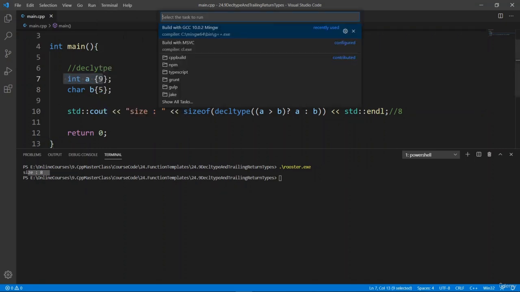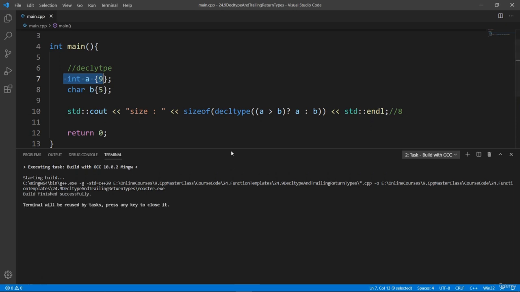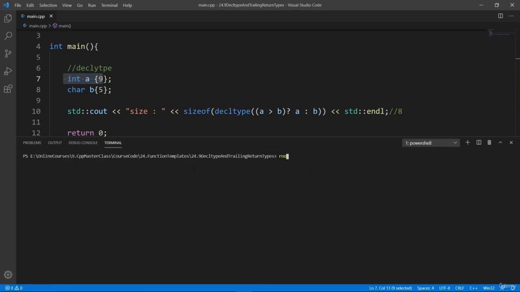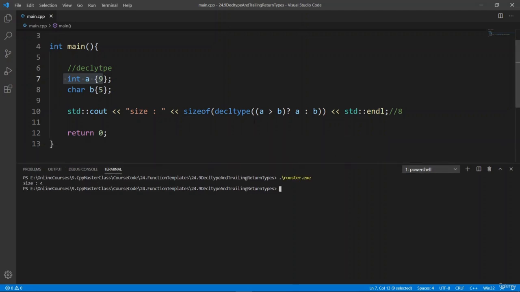Now, if we build, we should see a 4 printed out. Make sure you really understand this. So we're going to run and we're going to say size is 4 because now the return type of this expression here is going to be an int.